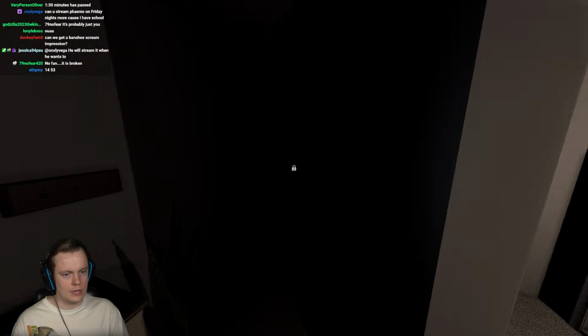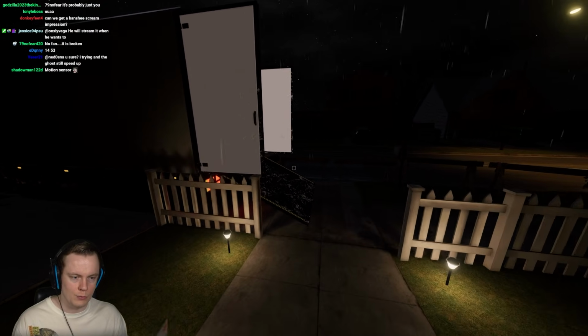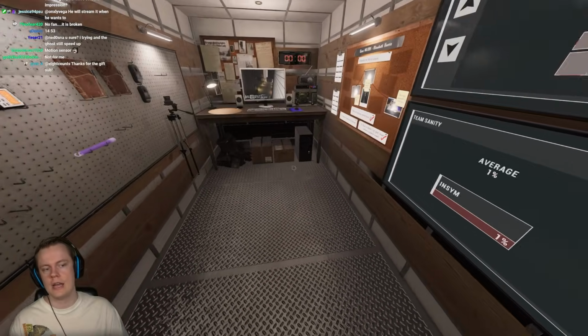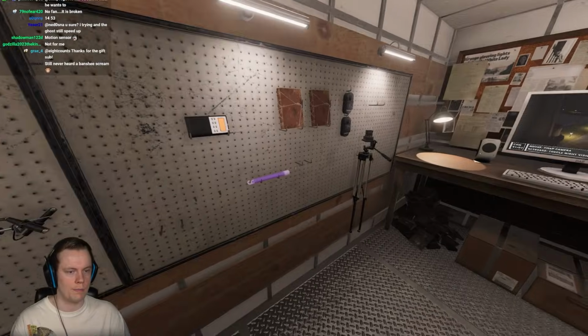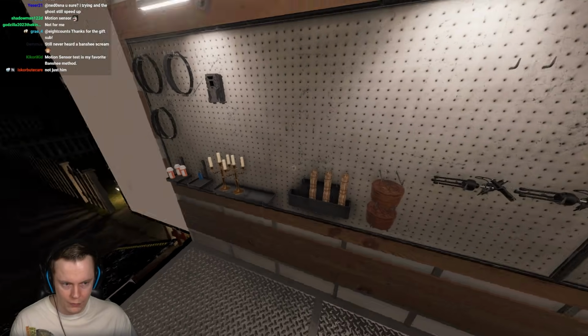Let's say you are in a game and you have 2 evidence. There are a few options left, and one of the options is Banshee. And you want to figure out how to tell if this is a Banshee. Obviously, if you're playing on something like Professional, you could get the last evidence. But what if you were playing on Nightmare or Insanity and you have to figure it out the hard way? You can do it in a couple of ways.